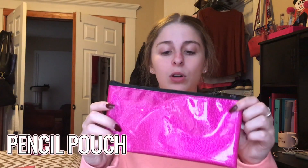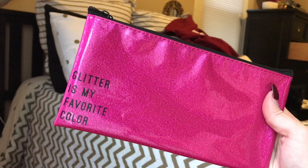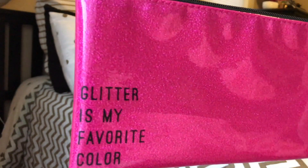The last thing I bought specifically for my bullet journal is this cute little pouch from Target's dollar spot. It still has the tag on it — it says 'glitter is my favorite color.' It's pink and it matches, and I got it so that when I have to take stuff to classes or go somewhere, I can bring some of my pens and fineliners with me along with my bullet journal.